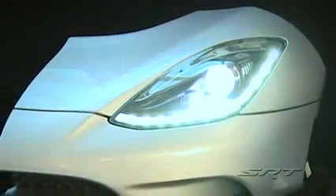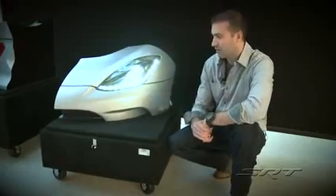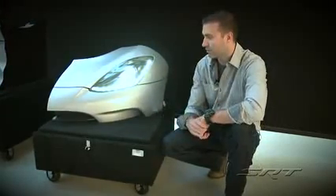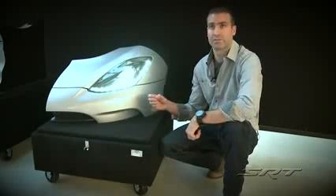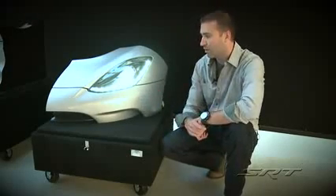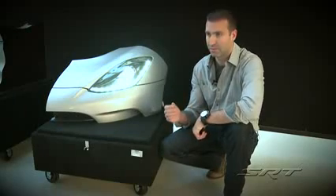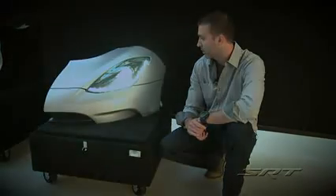This is the low beam — basically with the DRL and the low beam on. This is the visual presence that you're going to see from the vehicle. The Viper has a very beautiful exterior that's very much controlled. We really wanted this vehicle to have a lot of secondary levels of detail, lighting being one of them, where we really showcase the technology and use it in a simplistic, very pure, functional way.